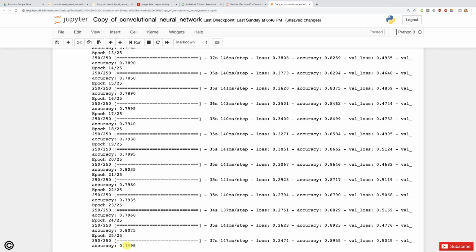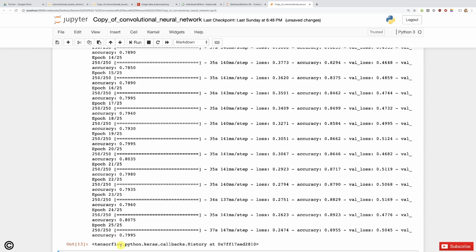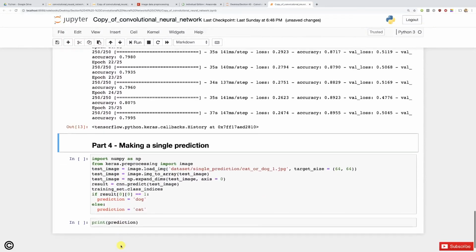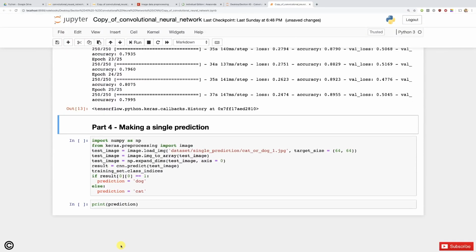And I remind you that if we hadn't done the image augmentation preprocessing in part 1, we would have ended up, you can try, with an accuracy on the training set of around 98 or even 99%, which clearly indicates overfitting, and a lower accuracy on the test set, around 70%. So that's why I insist image augmentation is absolutely fundamental. Okay, so the training is done. There you go, you had your first advanced training. Congratulations again. And now, let's test our model in production by making a single prediction of a single image.